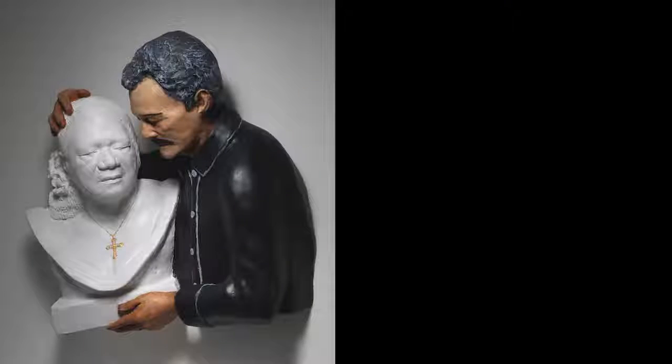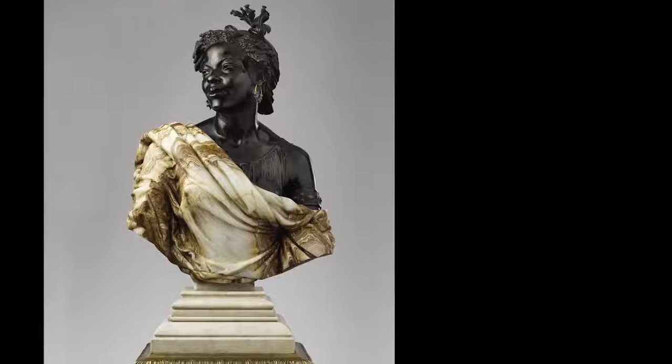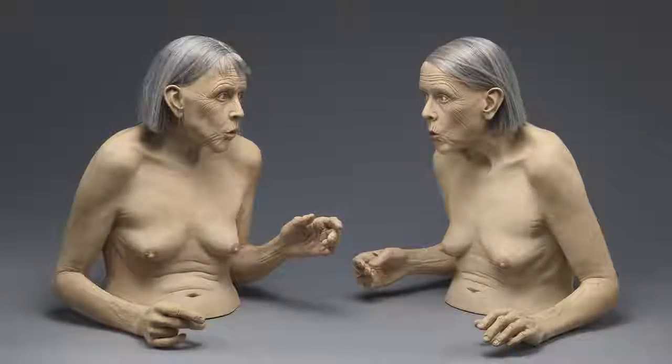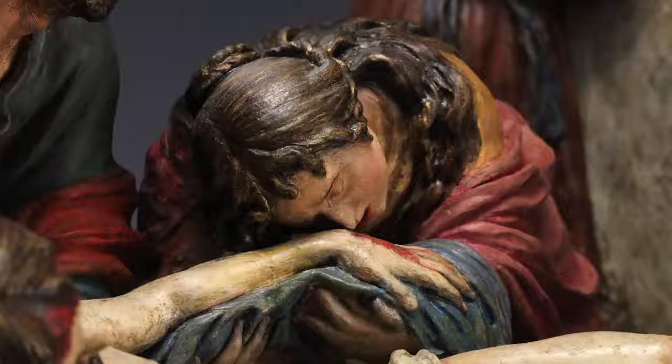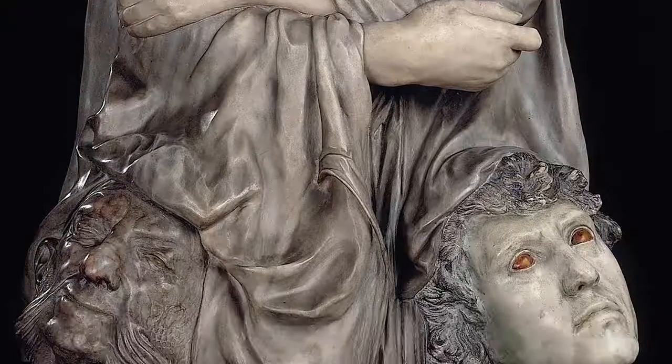It occupies the top two floors of the Met Breuer — quite an extensive group of works. It is an extraordinary urge that creative people have to create simulacras of ourselves. What we do in the exhibition is explore that: we're looking at all the tactics that artists use to really convince the viewer that what they're seeing is an alive human being, or sometimes a profoundly dead one.